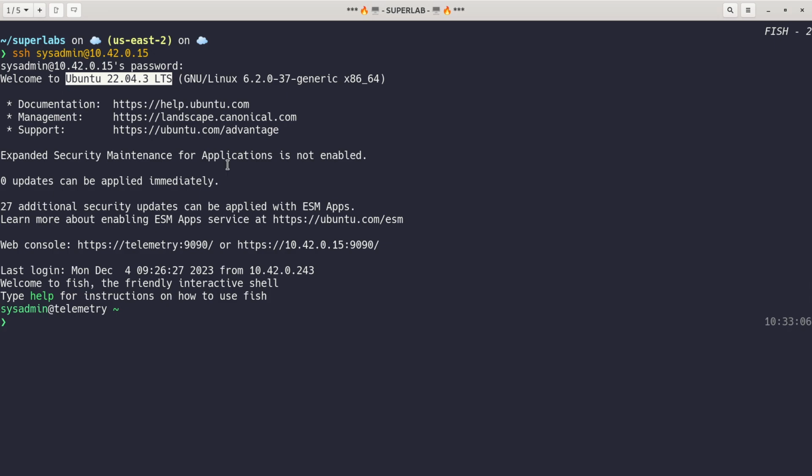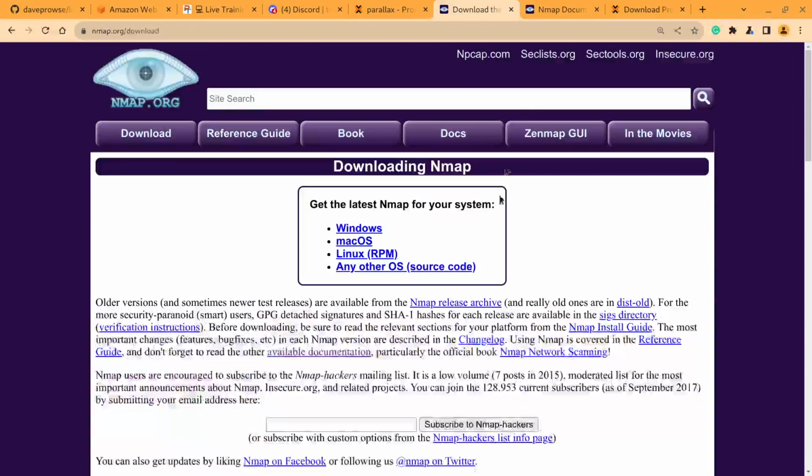So this is an Ubuntu 22.04 system. And they're telling you, hey, you can use the web console to connect on port 9090, right? That's that Cockpit web console to connect to it from a browser. We could try that. We could either click on that or we could connect via a browser. Let me open a browser here.